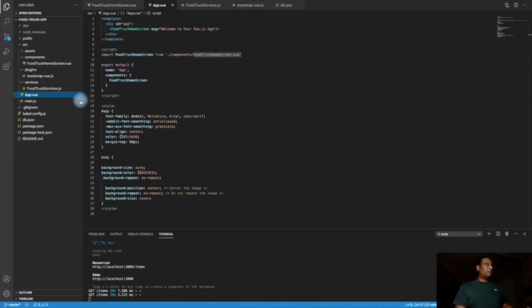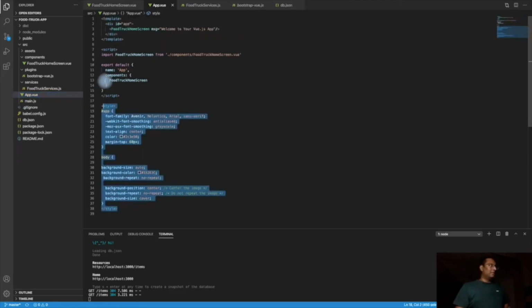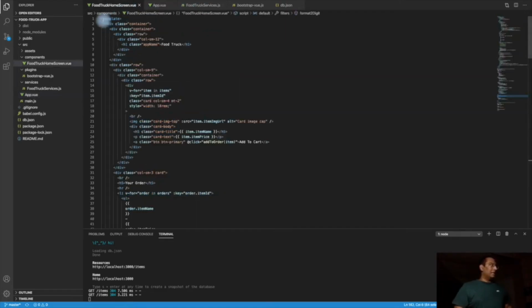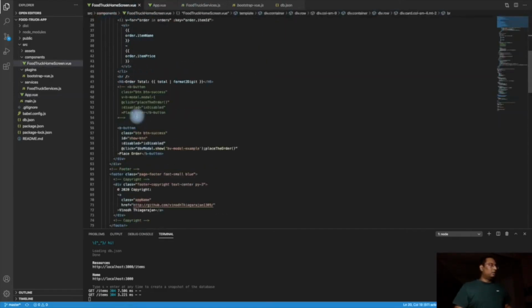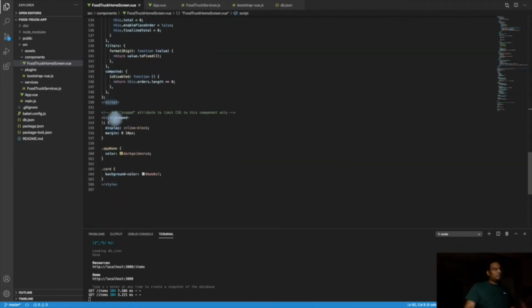So when I say that, you need to understand the anatomy of a Vue file. A Vue file is made up of all three languages that make up a UI application: HTML, JavaScript, and CSS. You have the HTML code under the template tag, you have the JavaScript code under the script tag, and CSS code under the style tag.